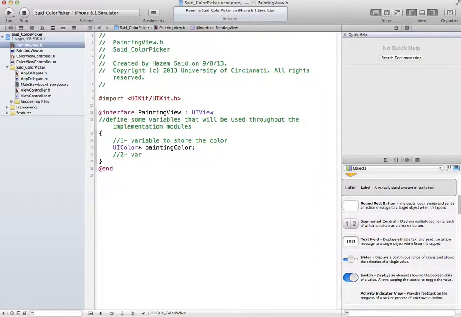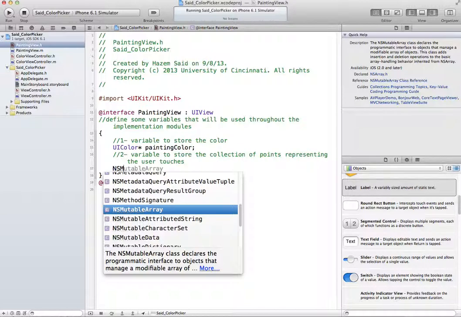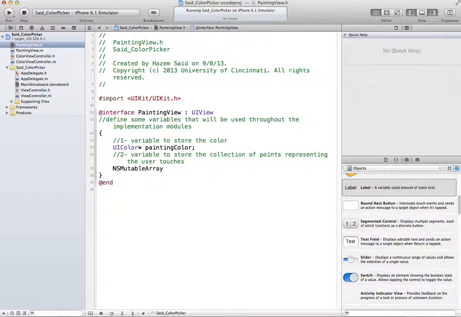The second, I'm going to use a variable to store the collection of points representing the user touches, and this will be the type NS mutable array, which is an array that changes the data inside it, a star, and I'm going to call this the points.